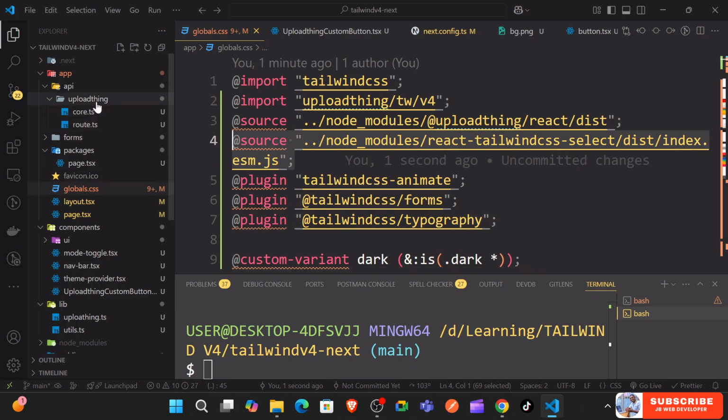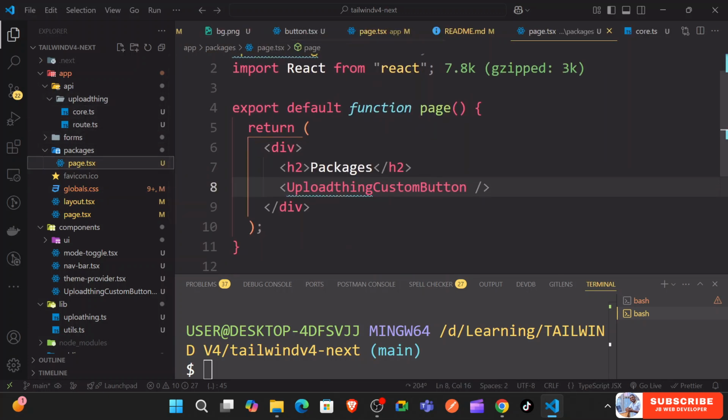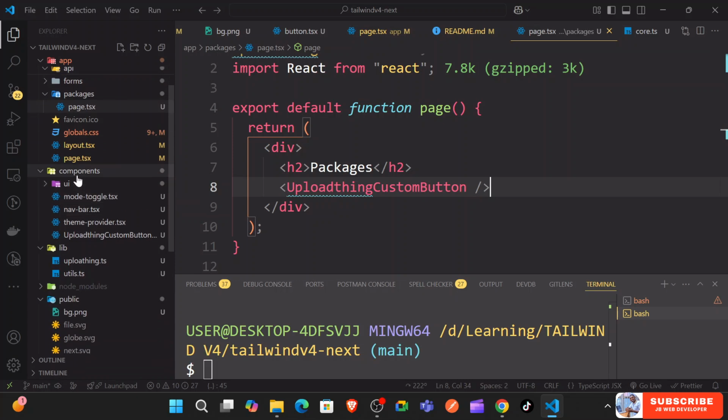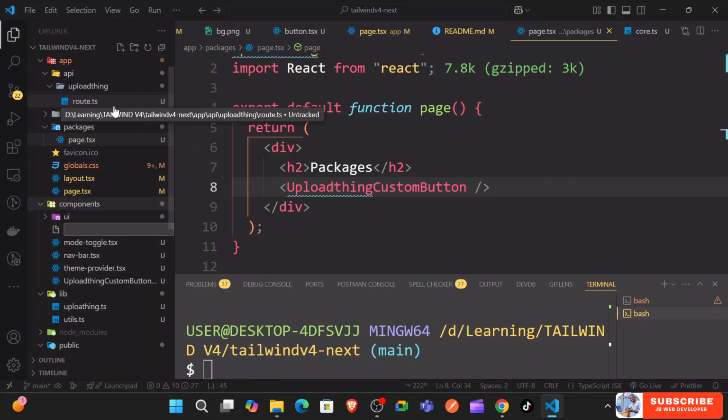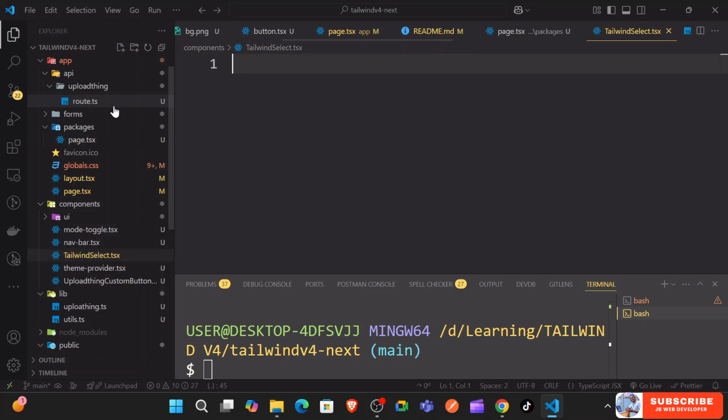So let's go under the packages. Down here, I want this to remain a server component. So I just go here and say Tailwind select form, select .tsx.